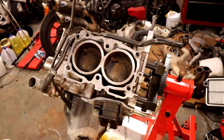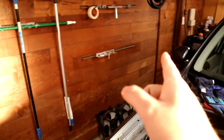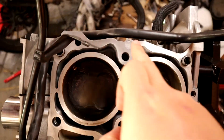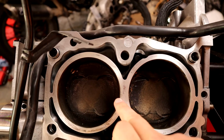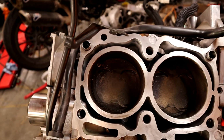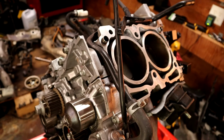All right. So we're back. Heads are back from the machine shop. They're sitting in there right now just because I don't have a bunch of space for them out here. We've gone through and cleaned up this gasket surface. It's not pristine like we took an actual wire brush to it, but there's no raised pieces anywhere in here. So basically cleaned it up, made it a good, nice seating surface for our new gasket. Did that on both sides here.